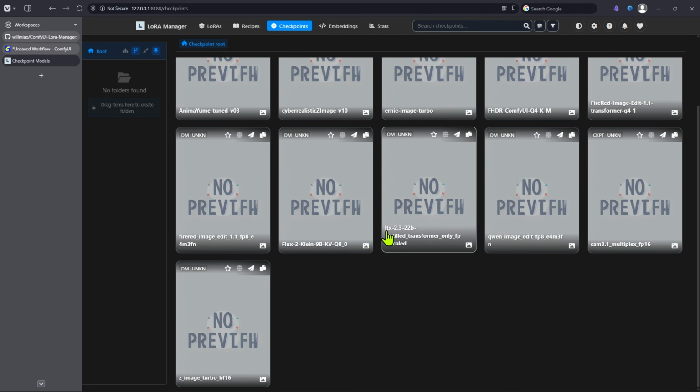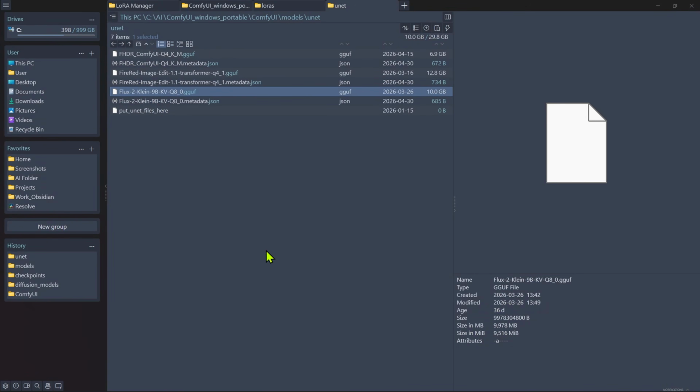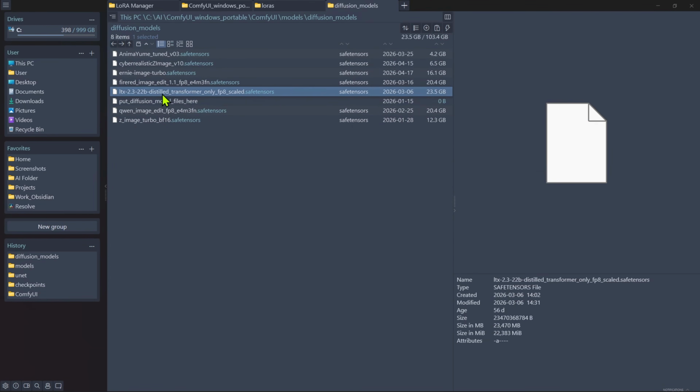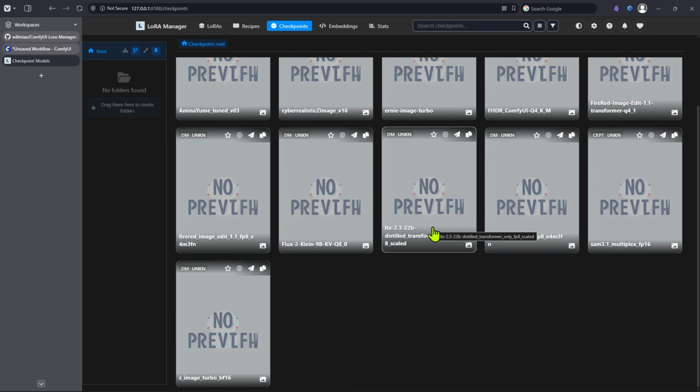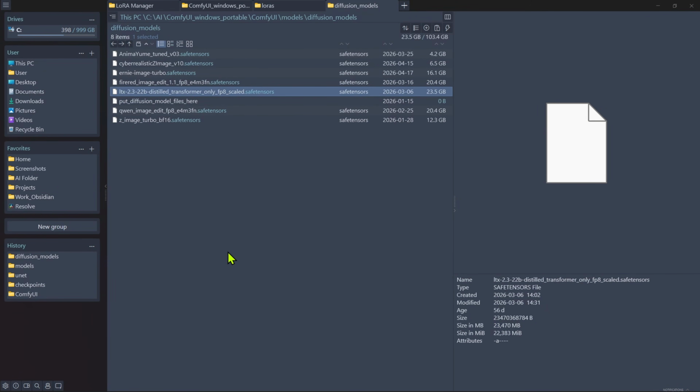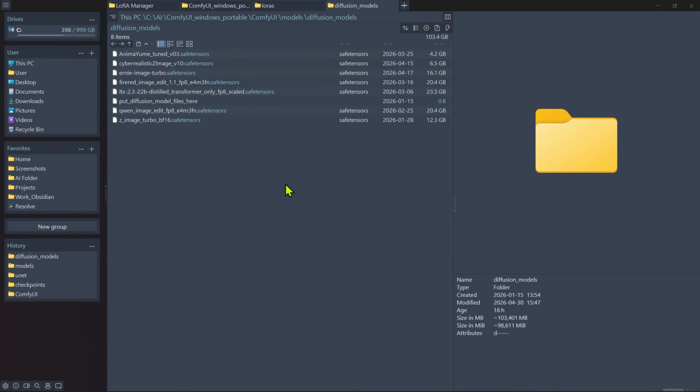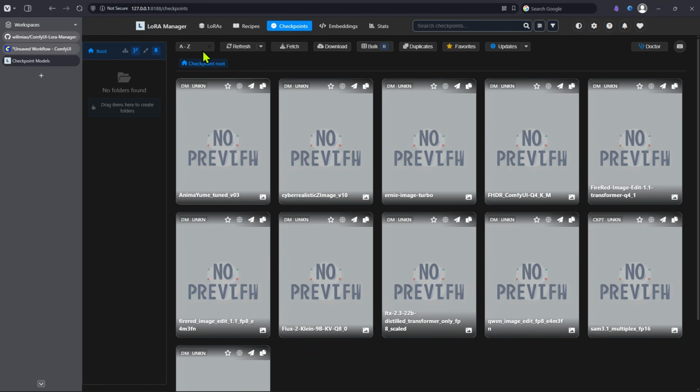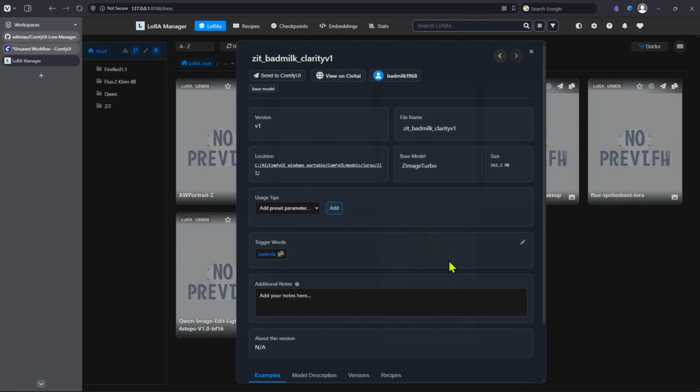Oh, wait a sec. I see LTX 2.3 distilled transformers. No, I think this is from the diffusion folder. Well, this is the one here. So it's able to get the file, this file here. But well, I don't see where that metadata is. Maybe I need to restart once again, or maybe it will appear sometime later.